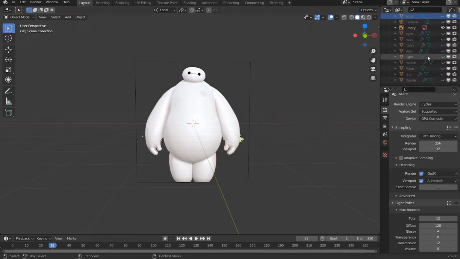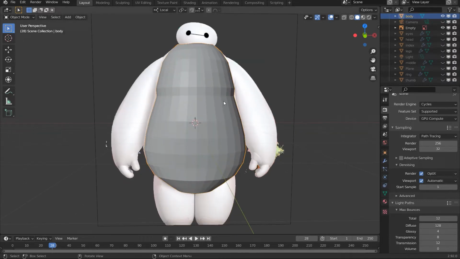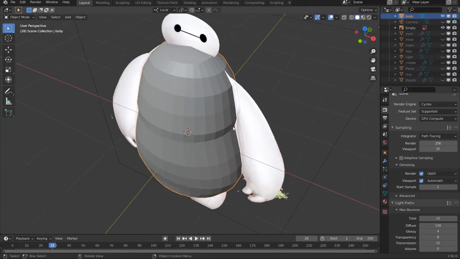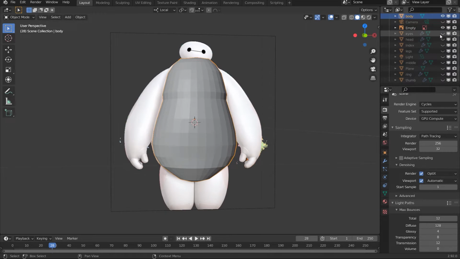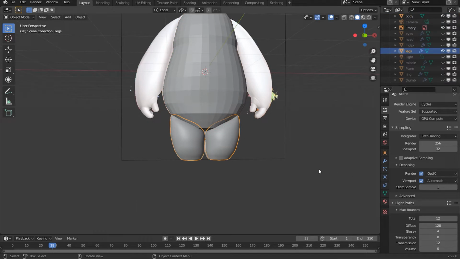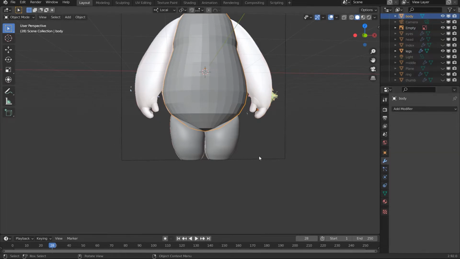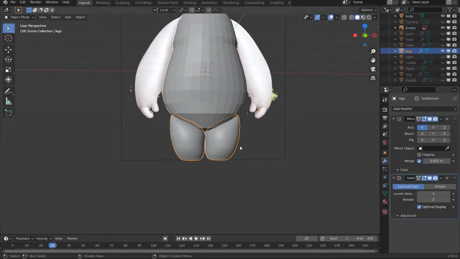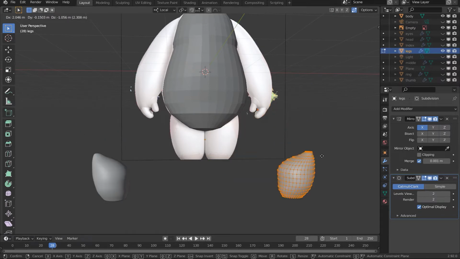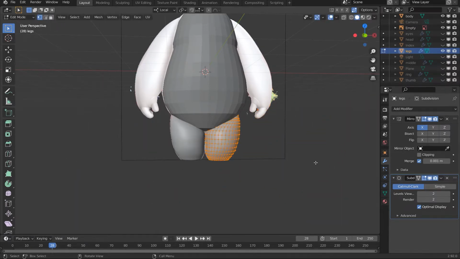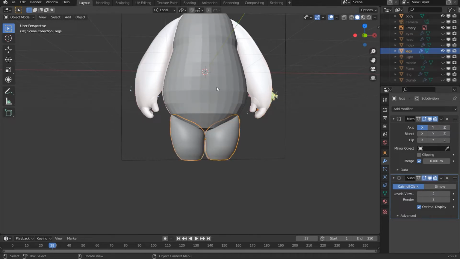Then I added in my body, which appears to be just a sphere that is extruded out like that. And then I added my legs, which, actually, I think it's just a duplicate model of my body. So yeah, I think I added the mirror modifier to this as well. If I move this around, you can see it's mirroring what I did. I added a subsurface as well, so keep that in mind just to make sure that's smooth all the way.